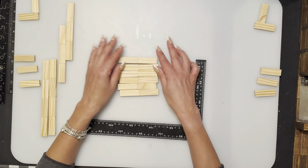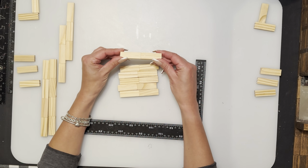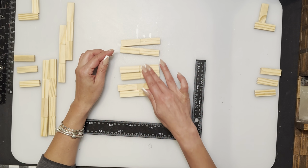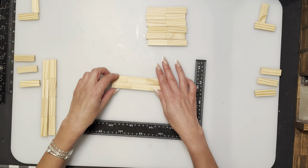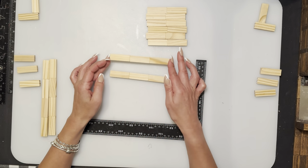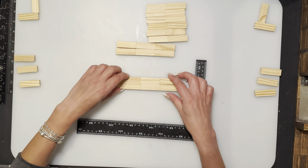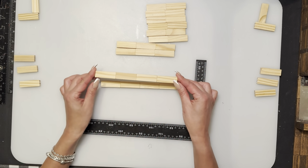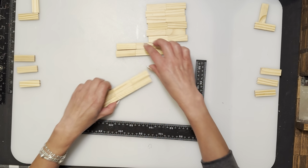Now you are going to need six rows of two, and they're just going to be flat, just like that. There's six. You're going to need two rows of three flat, and two rows of four, flat like that.